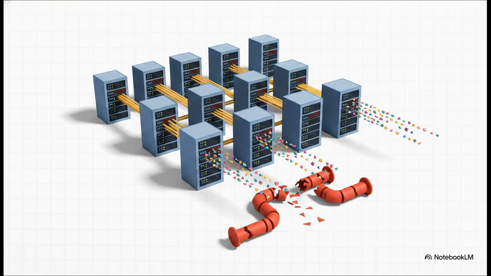And because the scheduler knows exactly what the whole graph looks like, it can optimize the process dramatically. It can actually place the task that consumes data on the exact same physical machine as the task that produces it. That means they can share data straight through memory instead of dragging it over a slow network. It avoids those redundant mapping tasks that totally plagued MapReduce, and crucially, it enables pipelined execution, meaning operators can just start doing their job as soon as their input is ready. No more waiting for the whole previous stage to finish.